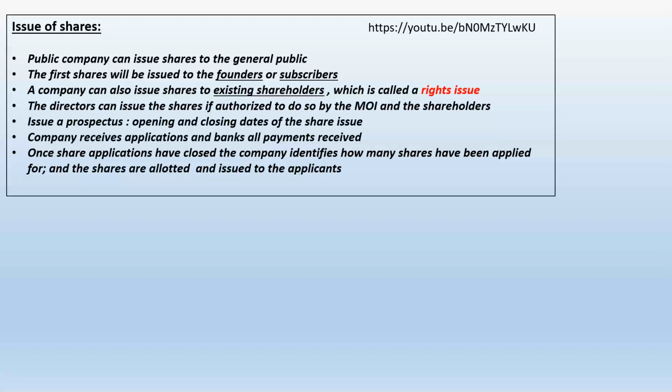So that means when a prospectus is issued, there are important dates. The first date is since what date can a prospective investor apply for shares in this company? And then there's a second, very important date, and that is the date when these applications are no longer going to be accepted. So that will be the closing date for making any applications to take up shares in the company. Then there's a third date, and the third date is when the directors of the company have made a decision who they are going to allot the shares to.